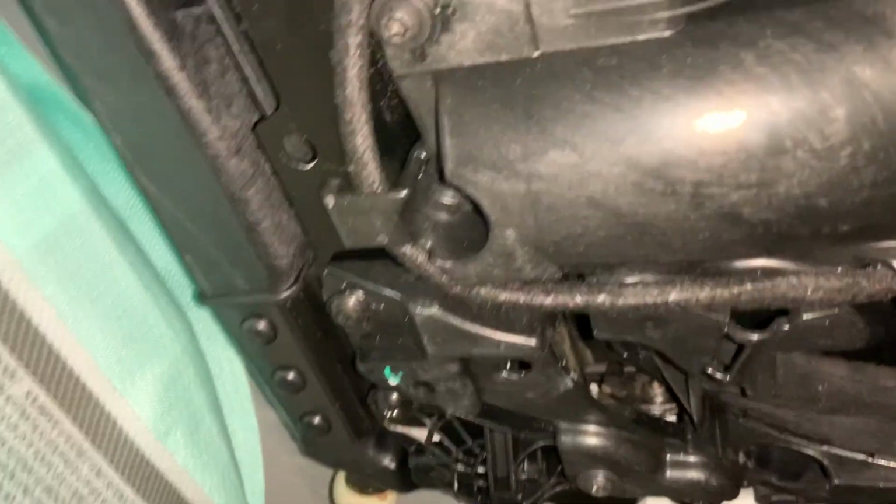Okay, we got the whole roof liner now completely off. I was trying to find the issue and I found it over here. It's the casing that has been broken. So we need to find a way to replace this outer casing. So it's hooked up with a couple of torque screws along the side.